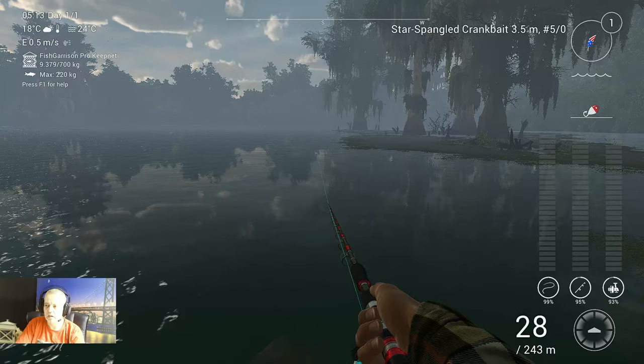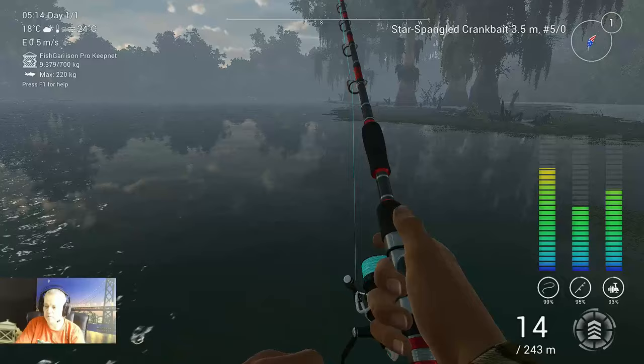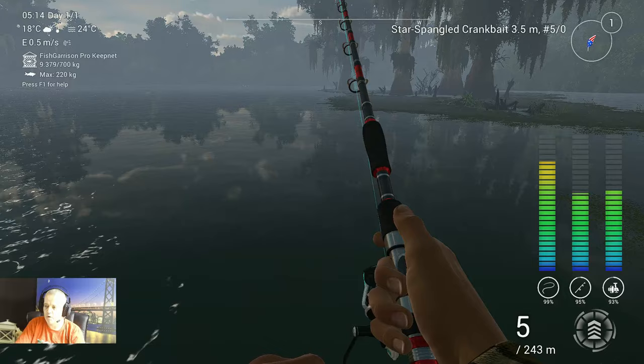All right, we got a fish on and look what is going to happen. 99 and it's in red, it's in red. Now this fish is not pulling really, really hard. But trust me, you saw it in red when you hook a fish that is stronger than this one.